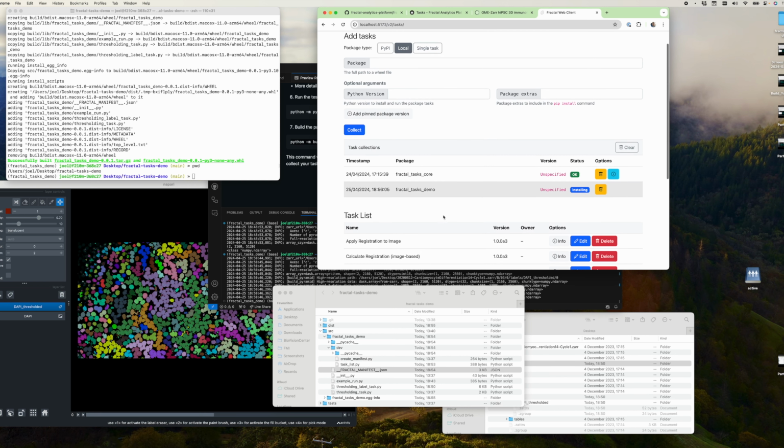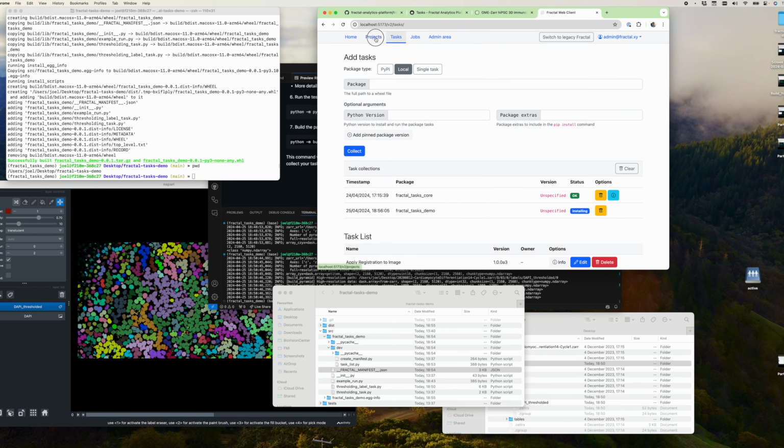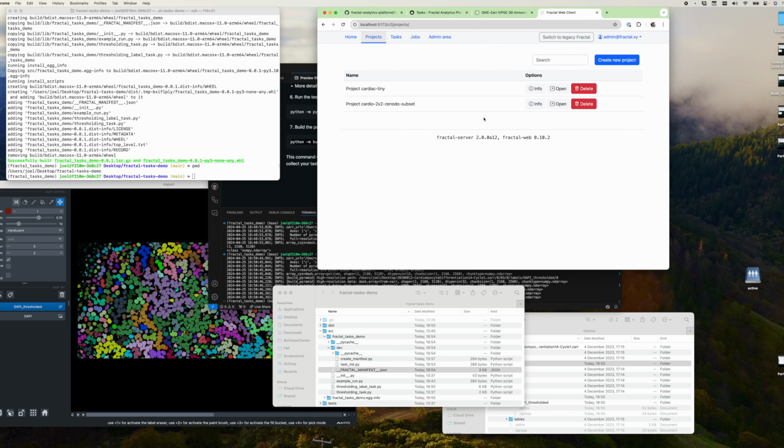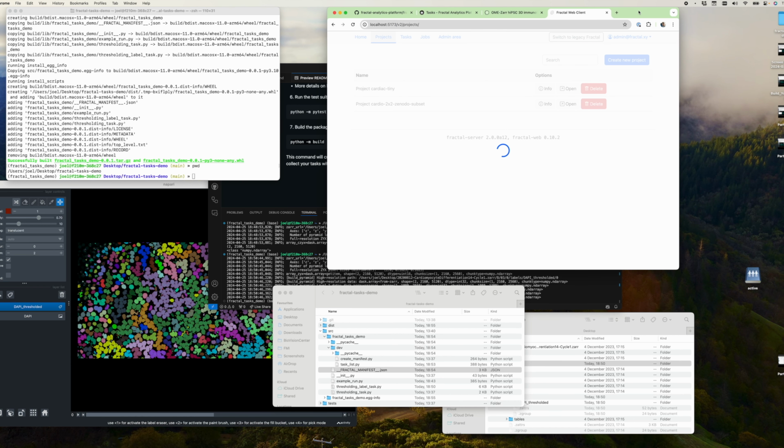While we wait for the installation, I have already prepared in our project page an example project, a little demo workflow for this.